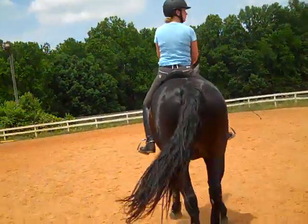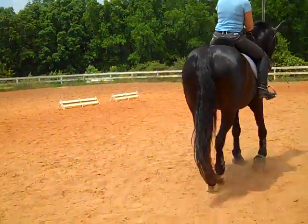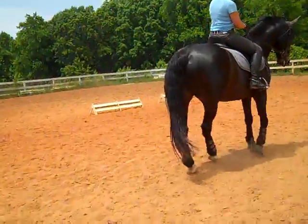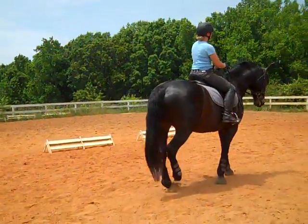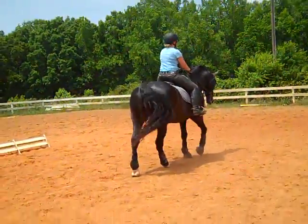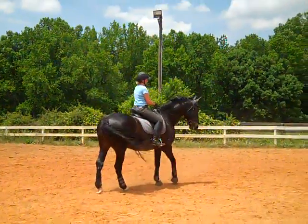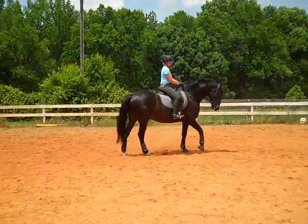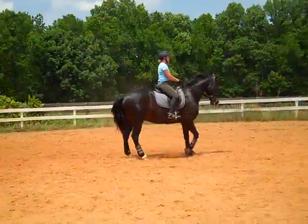Okay, now as you're going more sideways, is he still on his inside hind? So if you're getting him to step up to the left rein, he's got to step up more with his left hind. If you're going to the right, you're going to get him to step up more to his right hind leg. Good. That's it. Where is he now? You can feel he was like in La La Land, right? And that's where he'll be right now, is in between the things. You want to get to where he stays connected to you every step. Praise him.